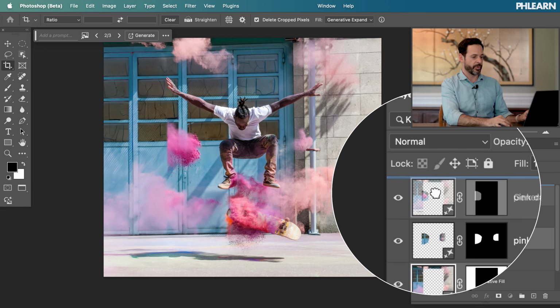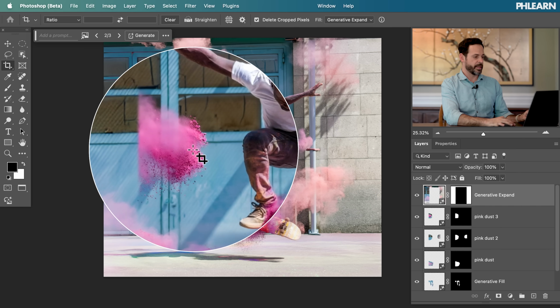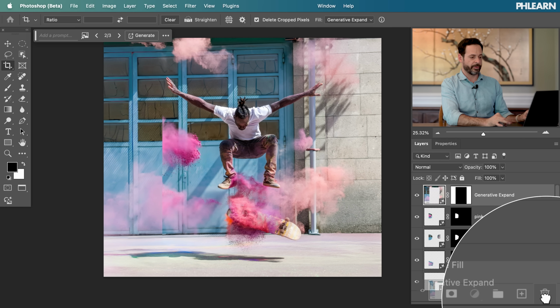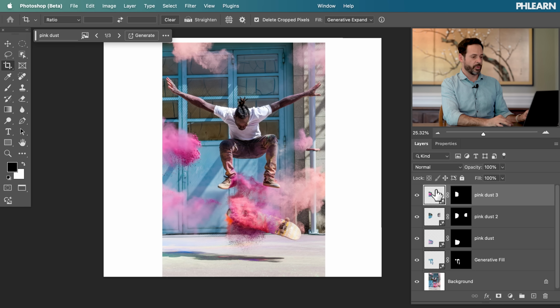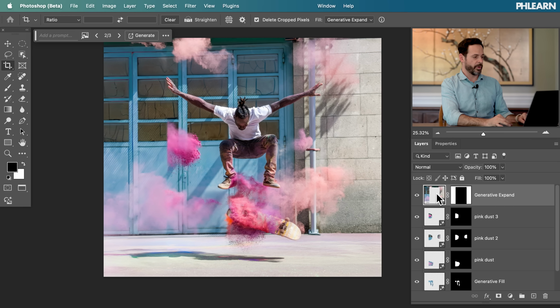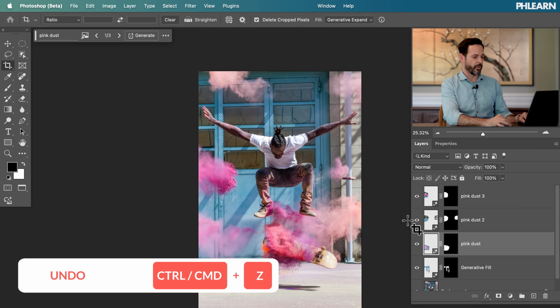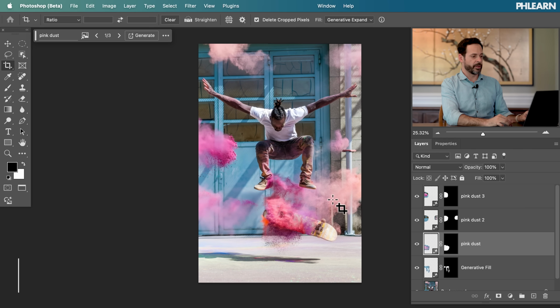Let's go ahead and take it and bring it up to the very top. You can see that didn't fix the problem either. So what we want to do in that case is just delete it. So if you ever had this issue, just delete it. We'll just go very up to the top. You know what? I'm just going to hit undo, Control or Command Z, a few times before the crop. There we go. So I've literally gone back in time by hitting Control or Command Z.